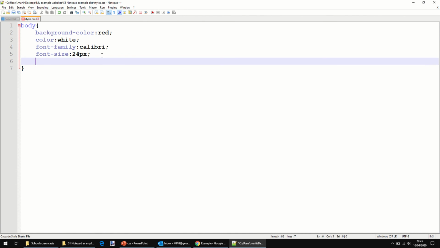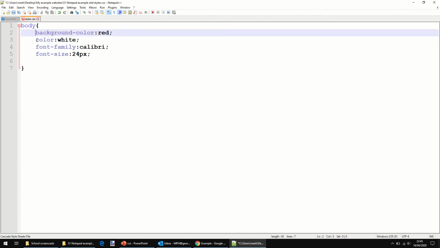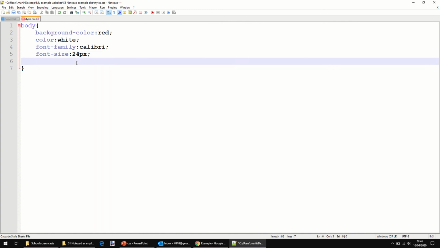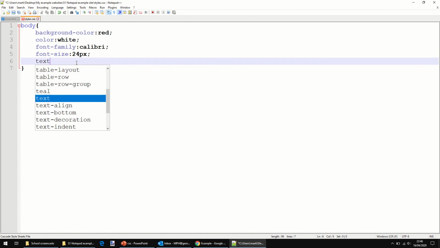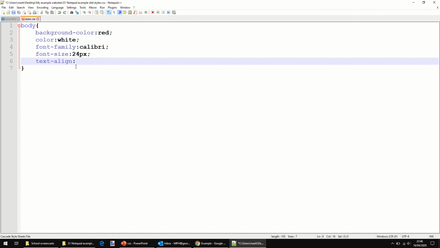Now the final one I want to show you, so that's 4 out of the 5 attributes. The 5th one is text alignment. So that means whether things are lined up down the left hand side. As you can see, these 4 lines are lined up down the left hand side, or they can be lined up down the right hand side, or they can be centered. So after the semicolon, text-align. Okay, so again, be careful, attention to detail. If you mess up the spelling of this in any way, I'm sorry if you're a bad typist or a bad speller, you're maybe just going to find this hard, but it will not work unless you get it correct.